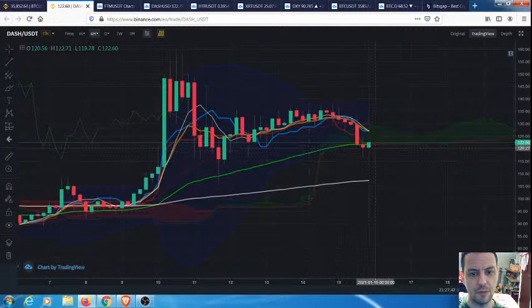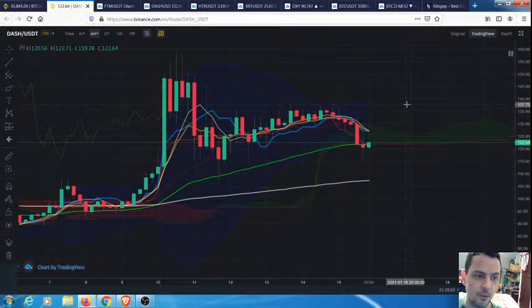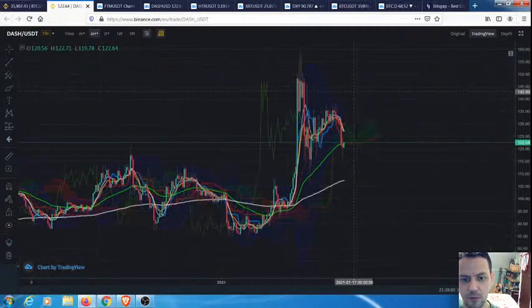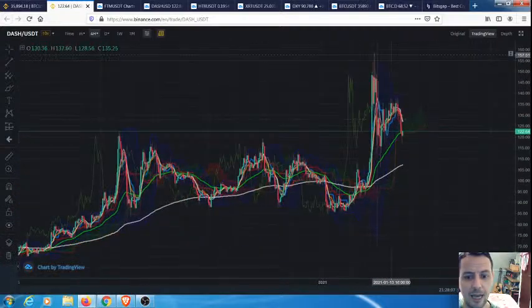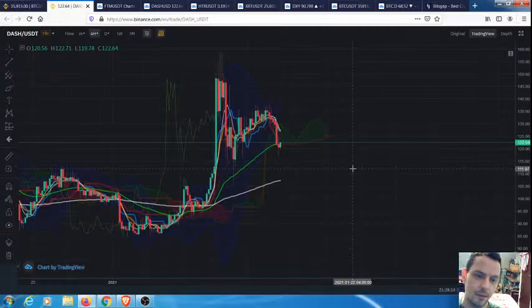You can see we're dripping slowly below here, but I mean the chart's good. It is good. It's just finding that entry point which would be the problem. And even if you were to go in here, you'd have to expect a drop of another 12%, which isn't the end of the world, I suppose. It's not the end of the world, considering that this could still be pretty bullish, but it has made its move. Wait for the consolidation, see if you can find an entry point a bit lower, if that's your bag. If it's for me trading it, I wouldn't buy it here. I'd wait it out, give it a bit of time.